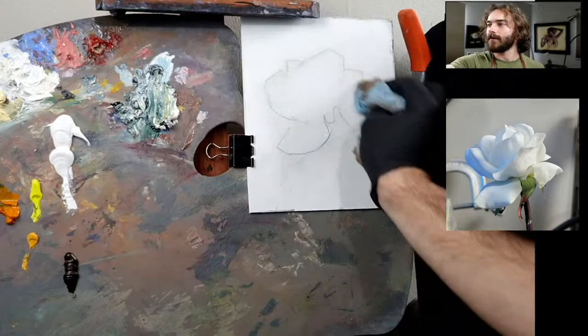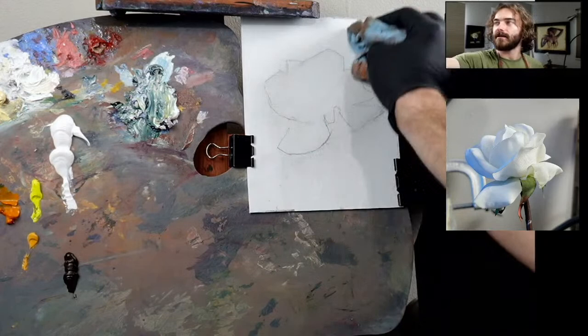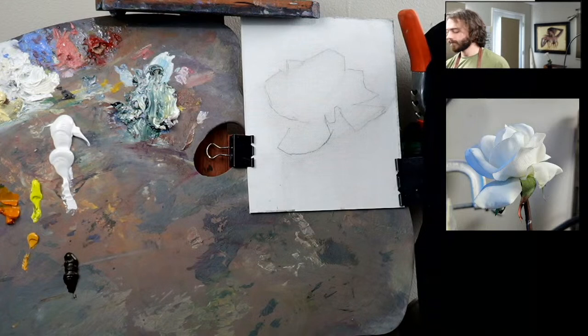And I'm going to be using this rose as inspiration for the painting. I don't plan on copying it exactly. I think I'm going to create a painting inspired by it, rather than just doing exactly what's going on.